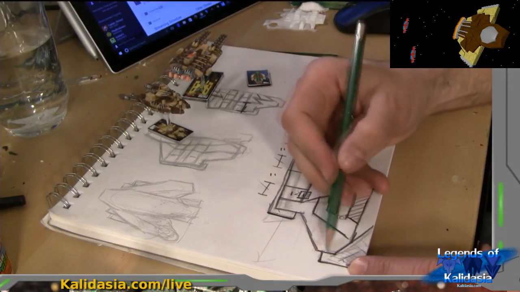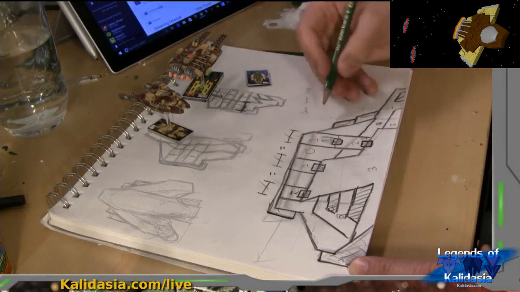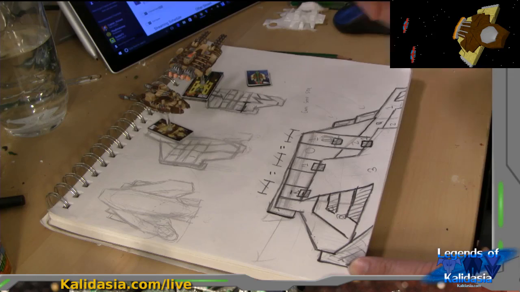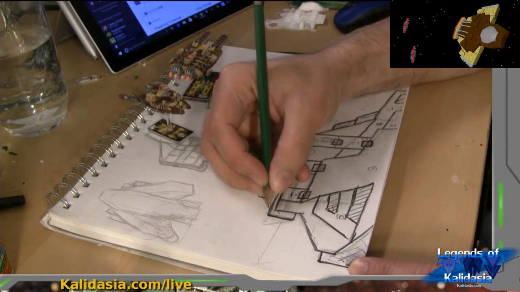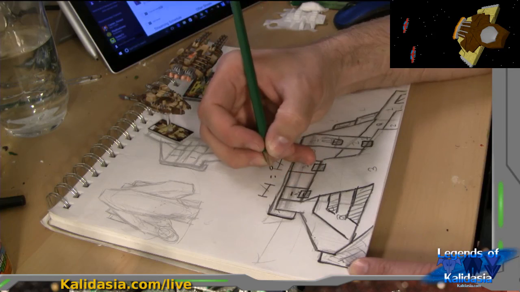You can't really see a whole lot here from the top view, so I'm going to have to work on some concept art for the side view and get an idea of what we're dealing with. But over here, what I'm probably going to have, I'm going to have vents. Now, I want to make them easy to cast.